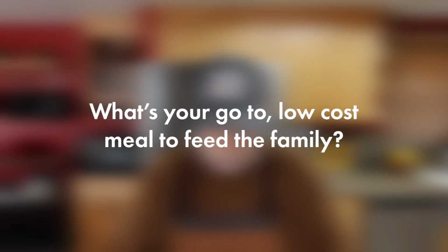What's your go-to low-cost meal to feed the family? Well, at this point with what prices are, I would have to say pork loin. If you treat it right, it can be a great cut. Super juicy, super tender. You can put great flavor on it. You can make a sauce to go with it. So I find pork loin is really, really an economical cut to use.